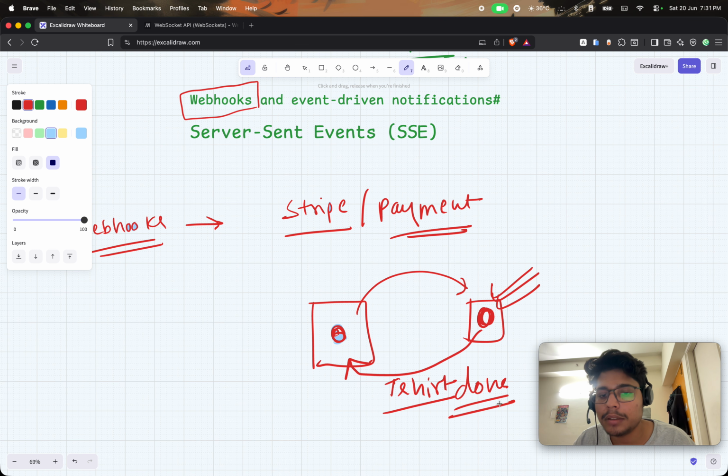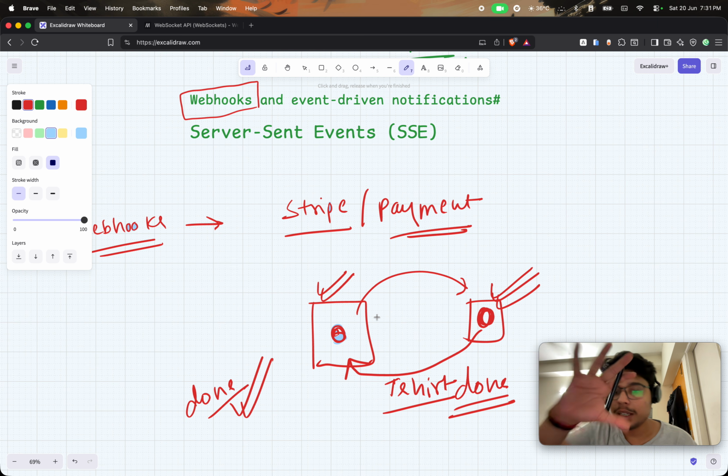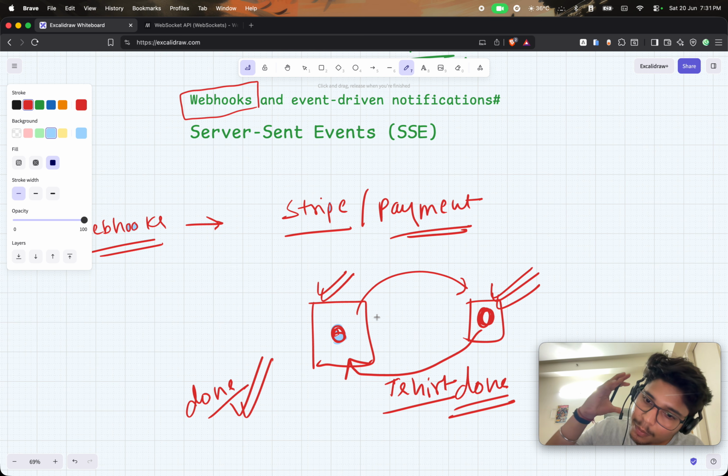and says payment is done. So it confirms the action. Just understand this point: it confirms the action when it is done.